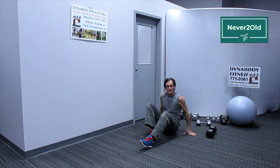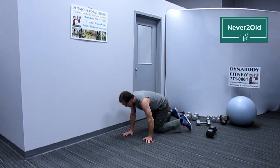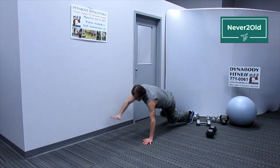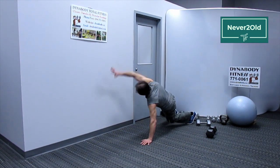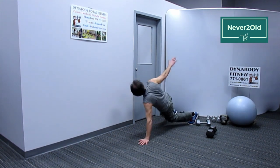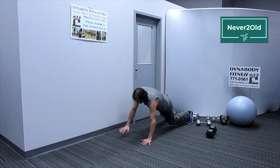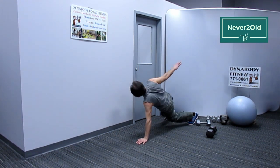Next, like I said, we're going to get into some swimmer planks. So we're going to get into our plank position. And in this plank position, we're going to bring the hand up. And then back down and alternate for two and three. Let the head, the eyes, follow that hand. Don't stick the butt up high. Keep the core nice and tight. Tighten those butt cheeks. Keep them nice and strong. Your whole core, everything nice and strong.